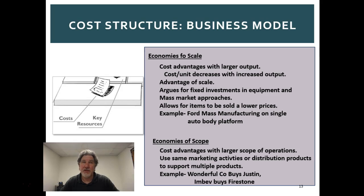We see this in the beverage business where companies will go and buy new beverage companies. Microbrews are being bought by, I think InBev bought Firestone because InBev has a broader distribution network, but now they have more products that they can offer through that network to be able to extract greater share of dollar or wallet from both the consumer and the retailers. So we're dominating share of what we call shelf space because of that.